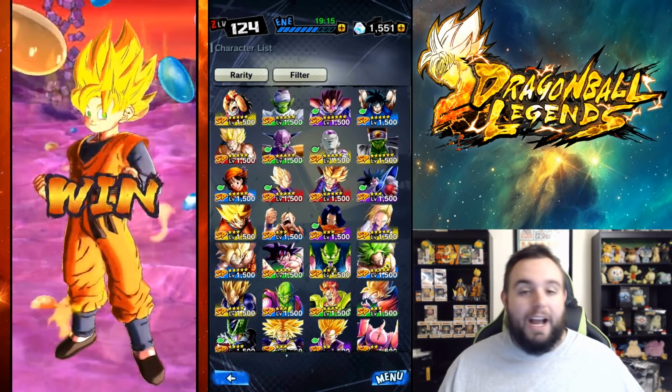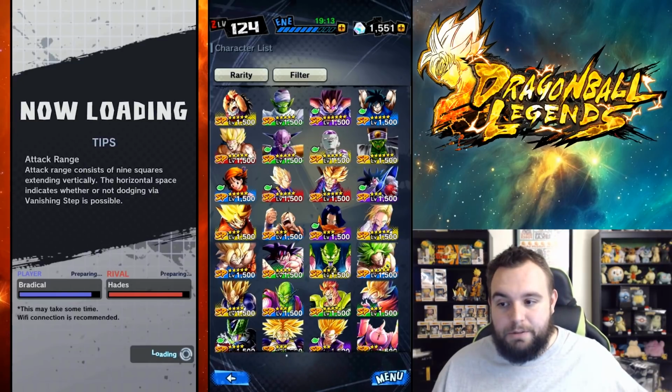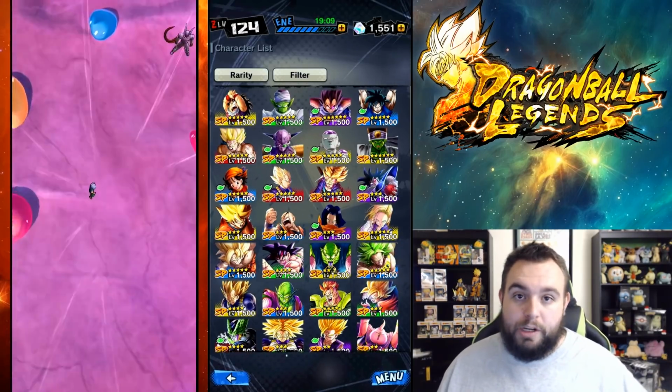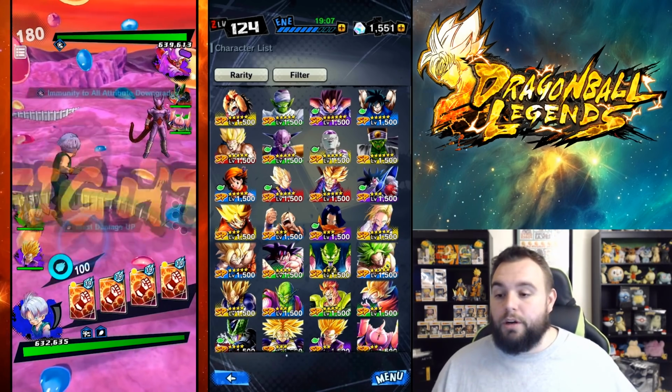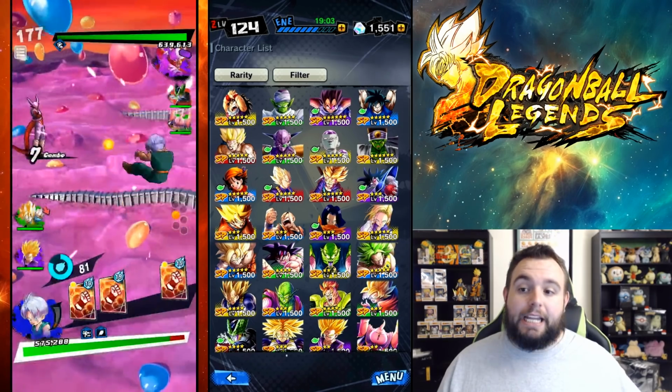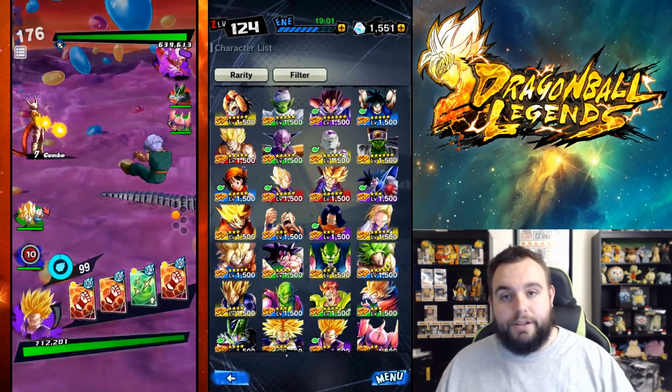I don't know. Hybrid Saiyans is really good. Every team comp nowadays, you can really form anything. If you want to go Regeneration, you want to go Saiyan, you want to go Hybrid Saiyan, you want to go Frieza Force, anything. You can really form a team now, and I like that. I like that the game is finally getting to that point.